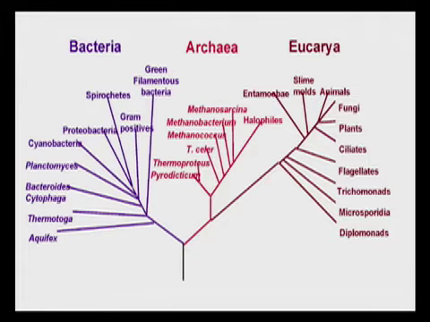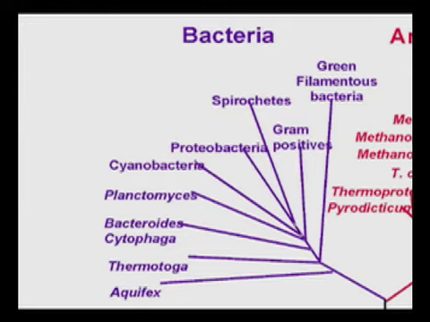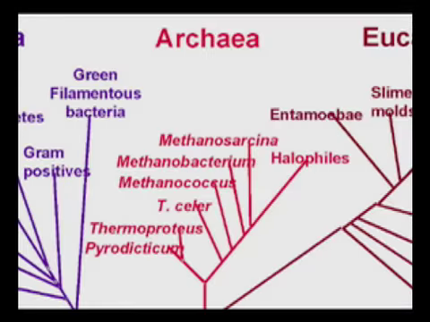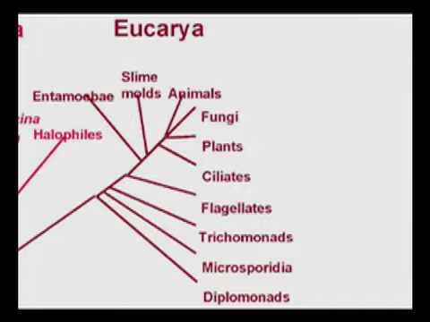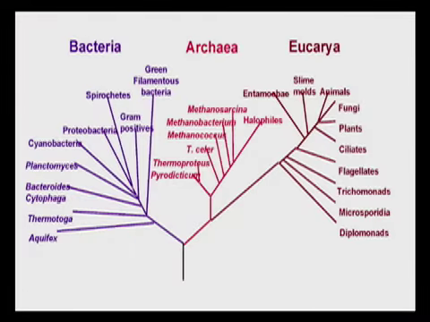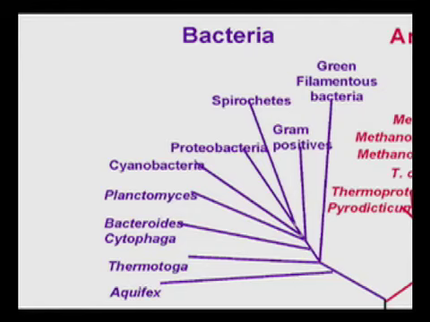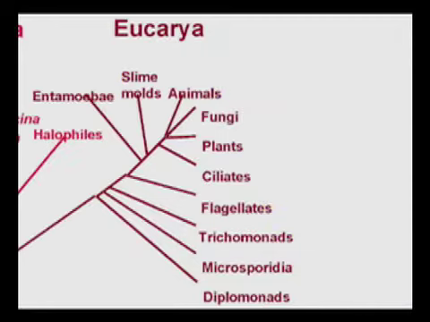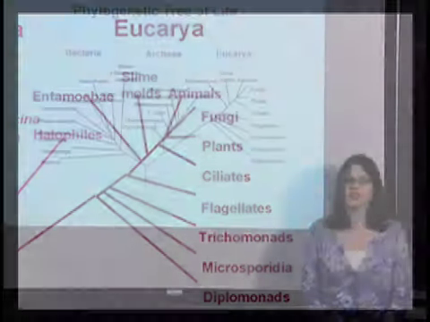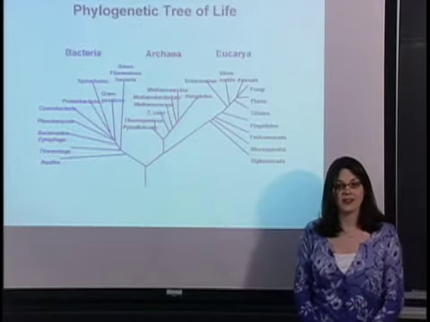Here's a phylogenetic tree that has many more branches, but you still see the trunk down at the bottom and the 3 groups of organisms. You can still see that bacteria are on the left, archaea are in the middle, and the eukaryotes are on the right. But now what you see is that each organism group, for instance bacteria, has many different groups shown over here. And the same is true for eukaryotes. There are many different groups of eukaryotes. If you look at this tree, you might be able to find where the mammals are.